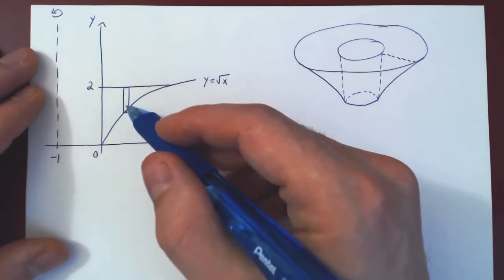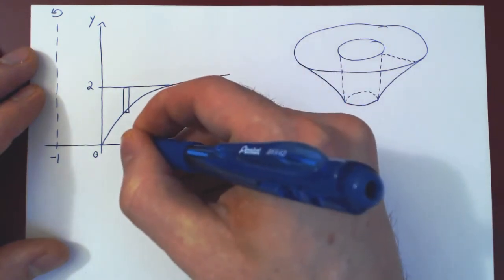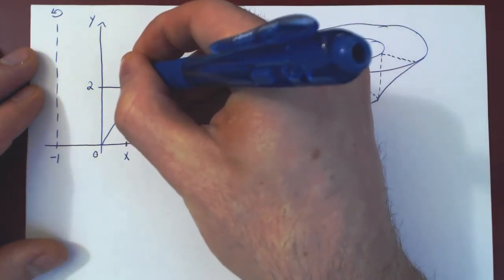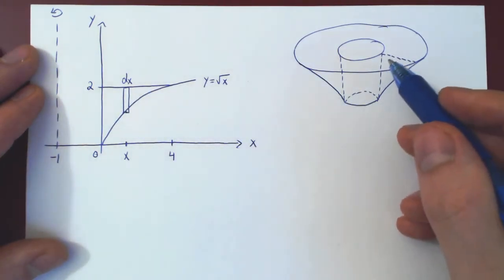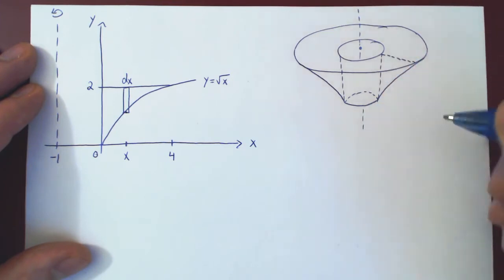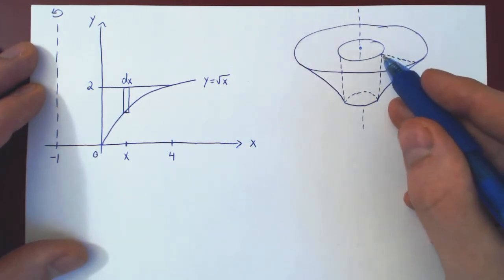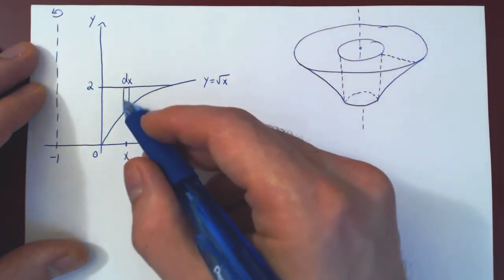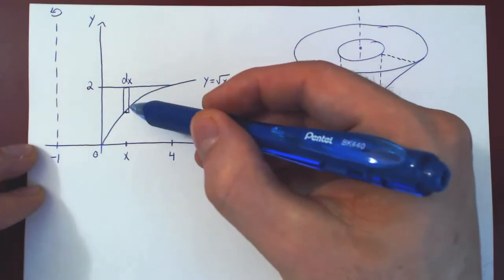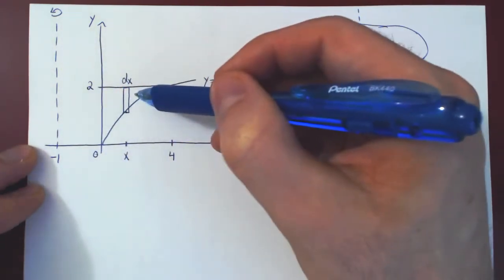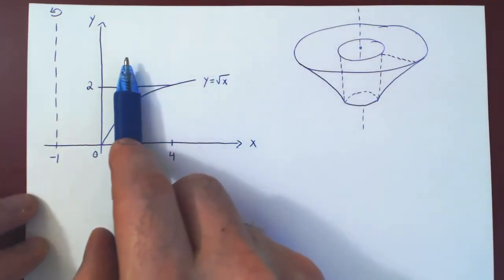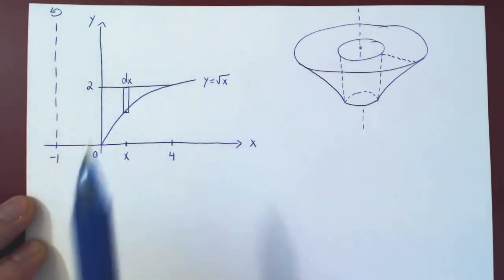Our rectangle is vertical, so it's positioned along the x-axis, and the width of the rectangle is an infinitesimal change along the x-axis, given by dx. Instead of revolving the entire region about the axis of revolution, we will revolve just a little rectangle lying within our region. The rectangle is away from and parallel to the axis of revolution, and because the width is infinitesimal, you can think of the rectangle as a really thin piece of string. As you revolve the rectangle about the axis, this will generate a cylindrical shell.